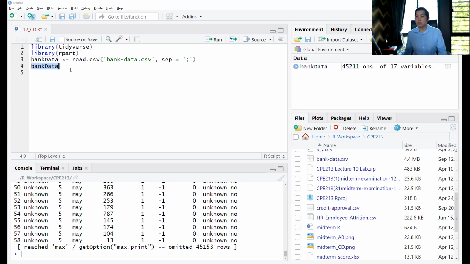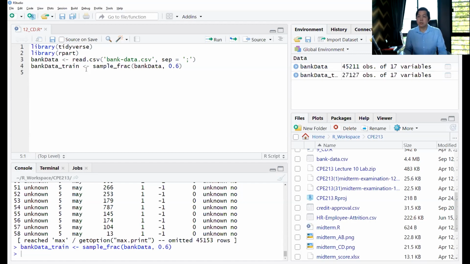Then I'm going to separate them into train and test. Okay, bank data train, and that would come from a sample fraction of the bank data with about 0.6, and bank data test, and that would come from getting the index out of the row names of bank data train.